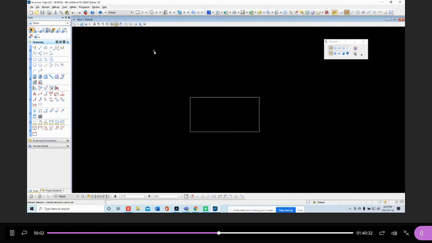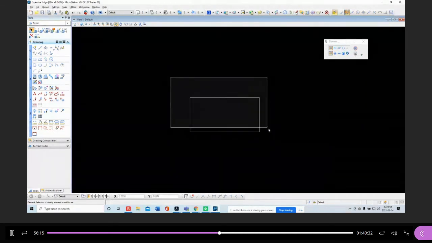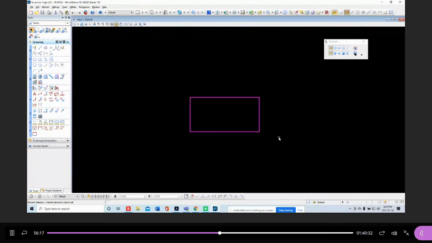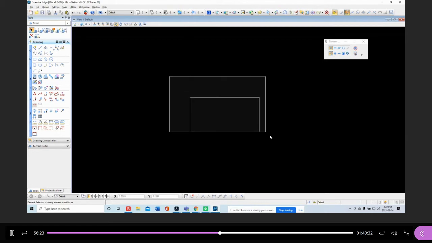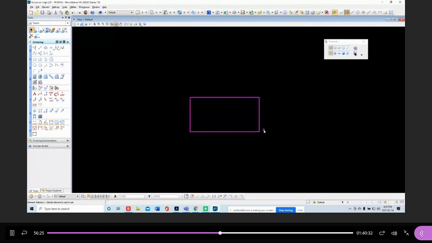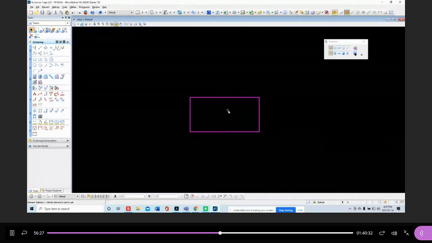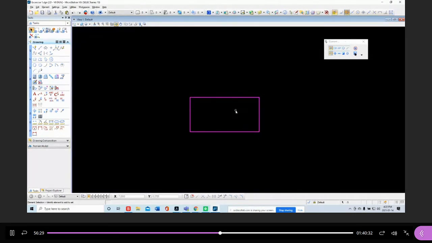So when you select a line, you can either hover over it. If you want to select the entire thing, you have to click left and then hold it down and go around it. It's the opposite of what you would do in AutoCAD. In AutoCAD, you click once and then you drag. This one, you have to hold down your button. Okay, Ryan? Sorry, who was asking me that question? Ivan, sorry. Okay.